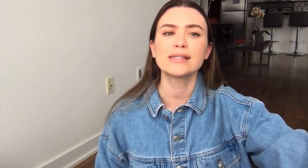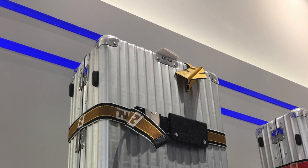In 2016, LVMH did acquire Rimowa, and I feel like the price has been going up since then. They've also done a lot of collabs with different brands — one time a few years ago in the store I saw a Fendi collab I absolutely loved, but it was a ridiculous price. Also, within the last year the cost of goods and supply chain issues may have put the price up — I'm not really sure.